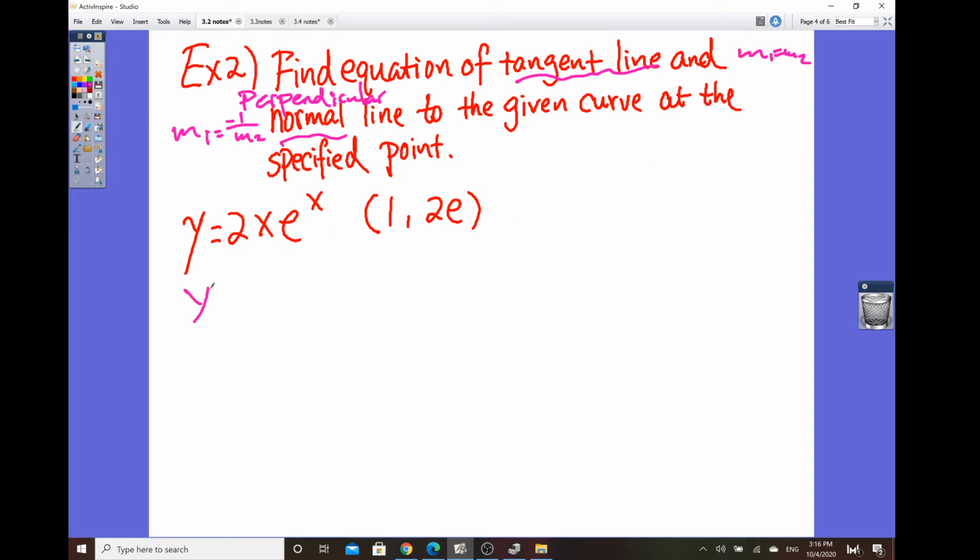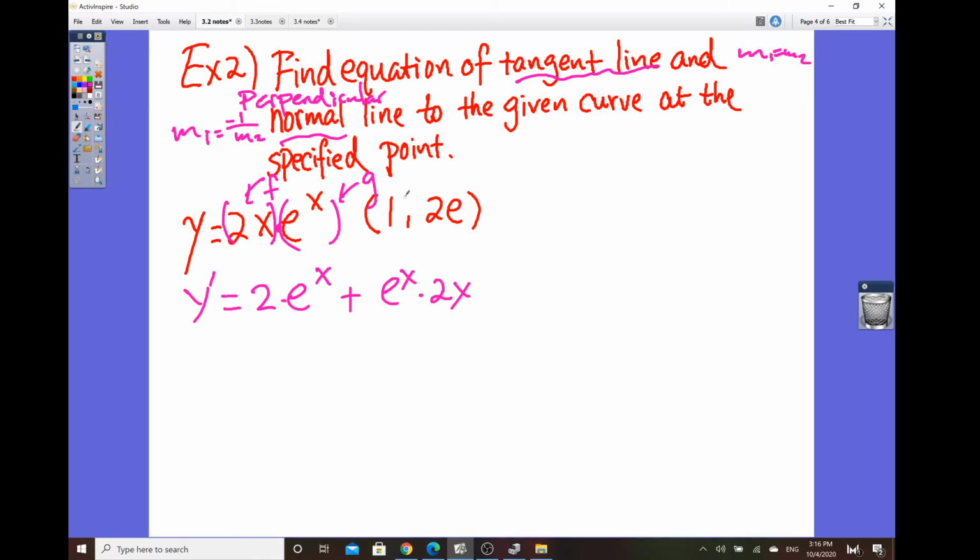So now let's find the derivative in general first. So using the product rule, we do have f of x, which is what, 2x. And then g of x, which is what, e to the power of x. So set up the names. So derivative of f, which is what, 2, times the original g, so e to the power of x. And then plus derivative of g, which is what, e to the power of x. And then times the original f, times 2x.